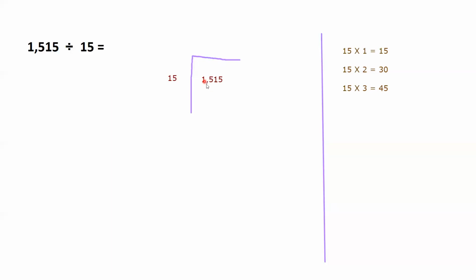Now let's look digit by digit. Can you take the 1? 1 is smaller than 15, so I'm going to take with it another digit. So here we have 15. Where is it? Can you find 15? Yes, it's here. It means that we are going to put the 1 up in the quotient place. So here is 1 and put down 15. Then make subtraction. 15 minus 15 equals 0. Now we need to drop down a number. So let's drop down 1.